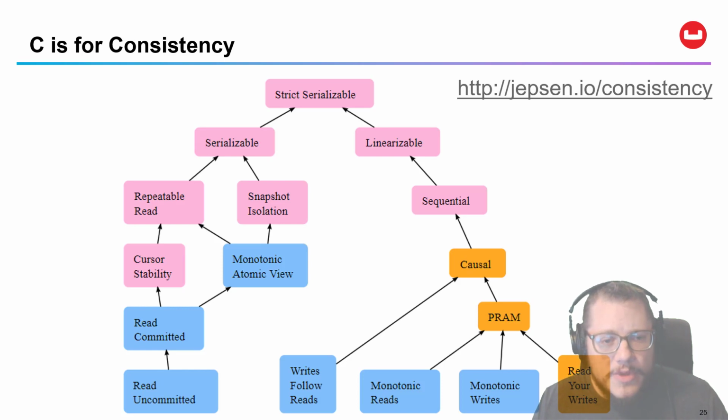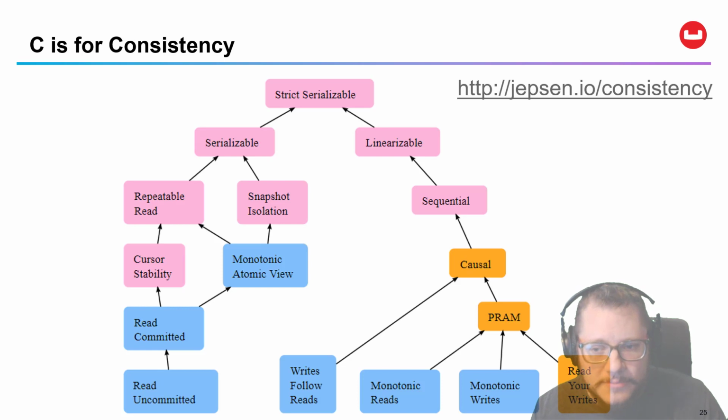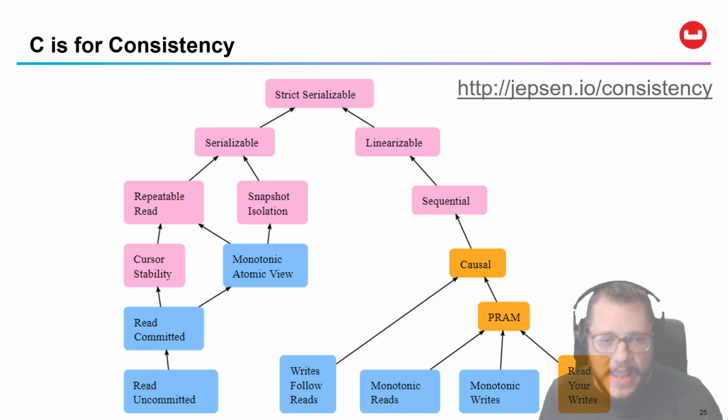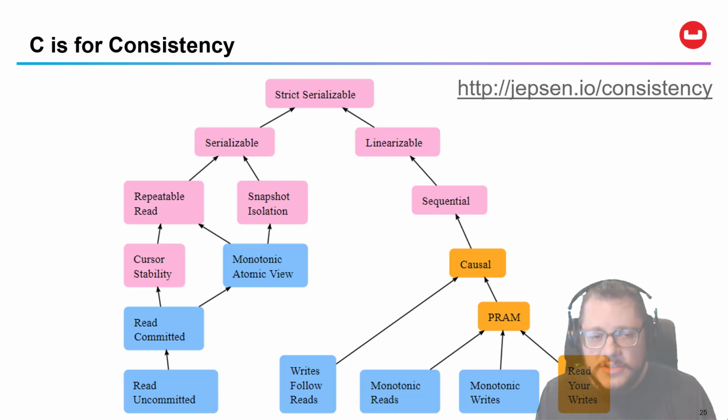So the way this map works is that read committed, for instance, is stronger than read uncommitted. Read committed means that dirty reads are not possible. You can't read data right in the middle of a transaction. And read uncommitted means you can read data that's right in the middle of a transaction. So in Couchbase, as I mentioned, using that key value API, in our transactions, it's actually monotonic atomic view. It's the strongest level with the key value API. But Couchbase doesn't just consist of the key value API.